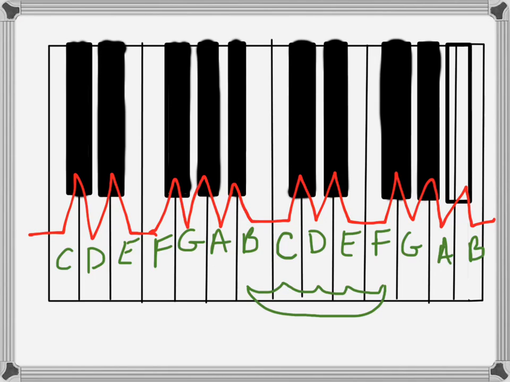Number 4, D flat is the same as C sharp, yes. Number 5, B is the same as C flat, yes. That's one of our exceptions, remember, because we're going from a B to C, both white notes, but there's no black key in between. Number 6, A flat. G sharp. Exactly, G sharp. Here's another one of our exceptions.